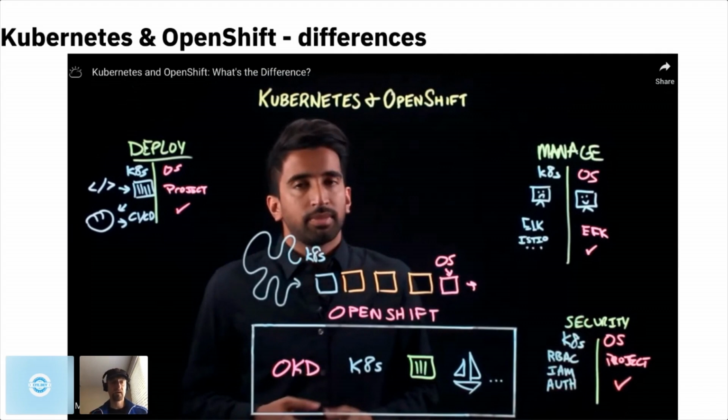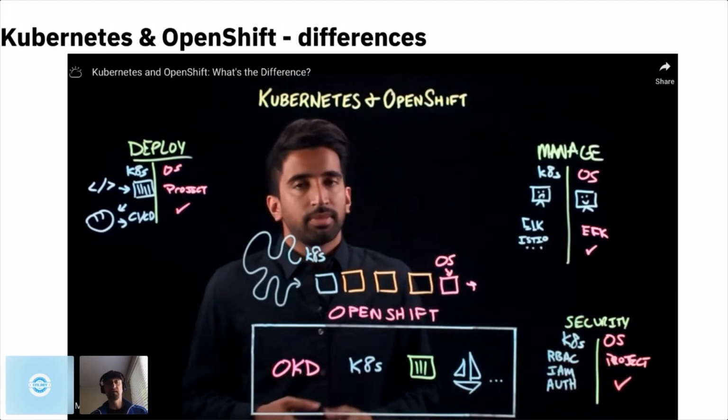So if you go through deployment, management, security, and then extension. In a deployment in Kubernetes, you have to create your code, deploy it in an image, store the image in a registry, and then think about your OKD story, CI/CD story. In deployment with OpenShift, you have a project, and the project defines all the stream. You have all the elements already done. So it's very simplified, much simpler than the entire story with what I showed you with Istio, for example. You have to put all the things together. Maybe it's not too much work, but still it is.